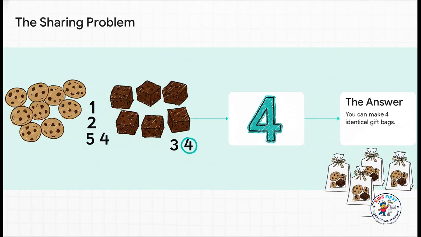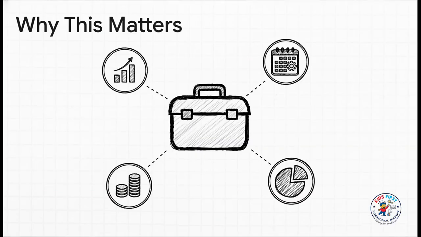Perfect. So, why does any of this really matter? Well, because these aren't just abstract math puzzles you do in school. Powers help us make sense of everything from how money grows in a bank account to how populations expand. And LCM and GCF, they help us plan events, schedule our lives, and share things fairly without any waste. These are truly practical, powerful tools for understanding the world around us.